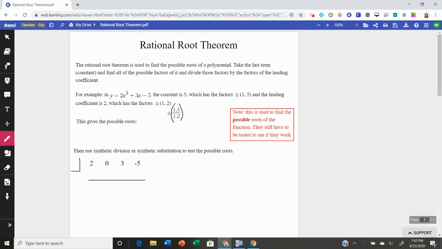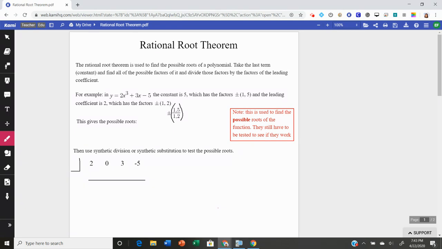I'm not going to be nice to you anymore. We're taking off those training wheels and I'm just going to give you a function and ask you to find all of their roots on your own. So in order to do that, we have to use our rational root theorem, which will tell you all of your possibilities for your roots. And then through those possibilities, it's just a bunch of trial and error in order to figure out which ones work and which ones don't.